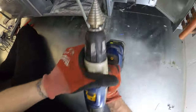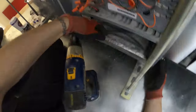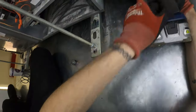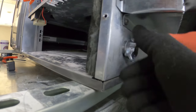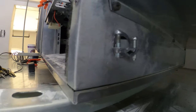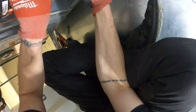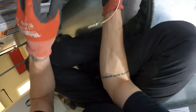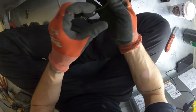So there is nowhere to actually run these wires, so I have a step bit, and I'm gonna use one of these connectors to run my wires in. I think I'm just gonna go through right here and run the wires into our control panel. Just put this in. We have the wires through. Let's try to run it neatly so everything is safe. Hopefully this fits. Oh, that's a beautiful thing. So now everything has appropriate connectors and we can begin looking into this wiring.